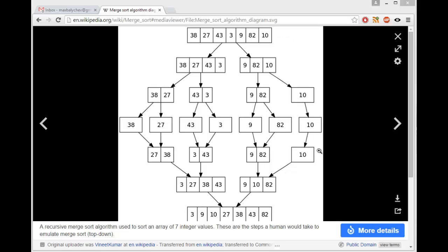As you can see, this algorithm has two vital parts. This is the divide part, when we split the array, and mostly it's done recursively. And the second half of the job is the merge part, when we merge already sorted sub arrays into other sorted sub arrays, and then eventually into a sorted array.